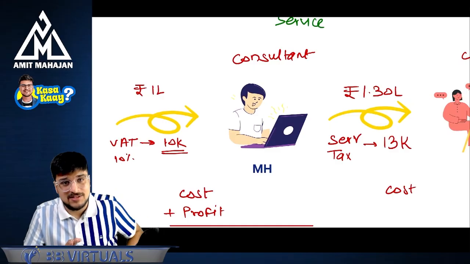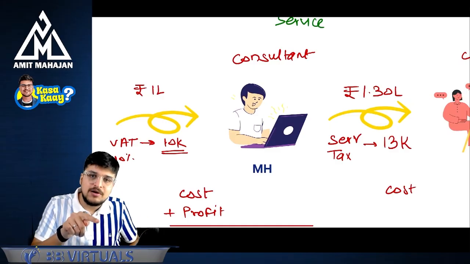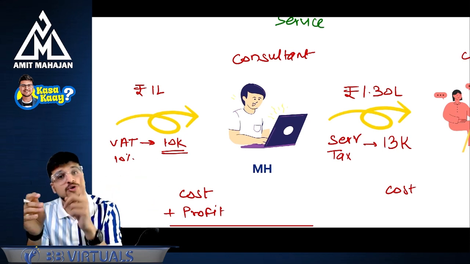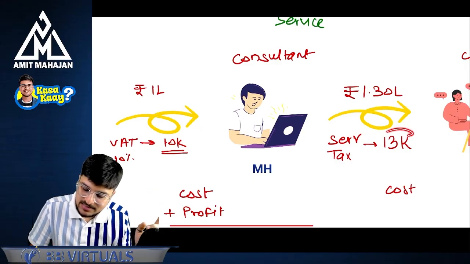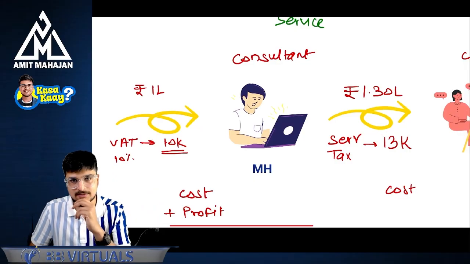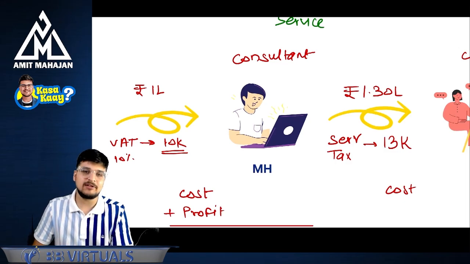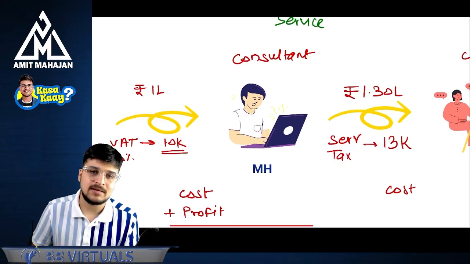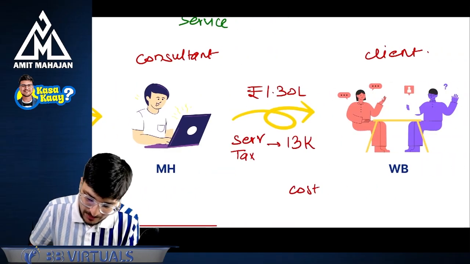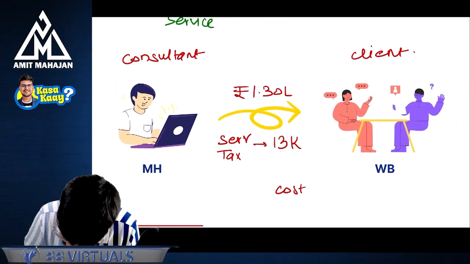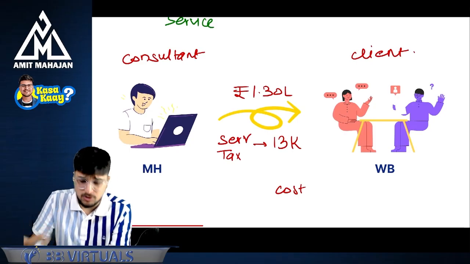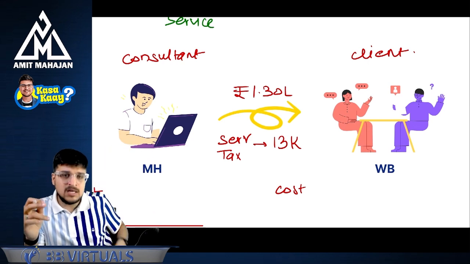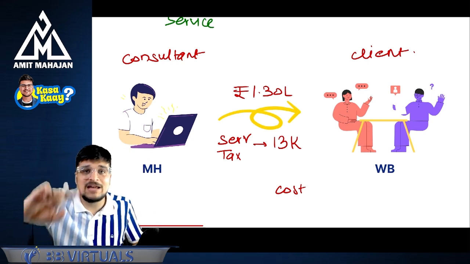Ideally, the answer should be yes. This laptop was used for providing this service, and that's why this 10,000 rupees credit should be used against the 13,000 rupees of service tax. But please understand one thing. There was a major practical difficulty which we were facing. And what was the practical difficulty? You tell me one thing. This service tax revenue, this service tax cost: I collected 1,30,000 and 13,000 rupees service tax. I will keep that 1,30,000 with me, and the 13,000 rupees service tax I will pay to the government.